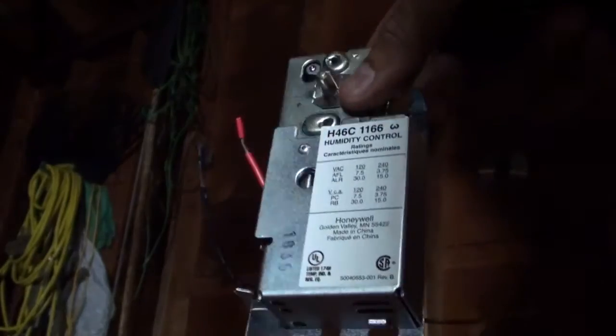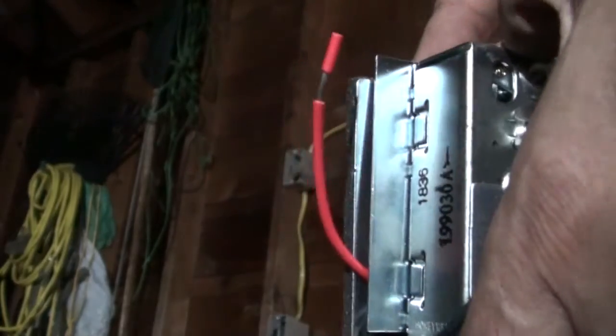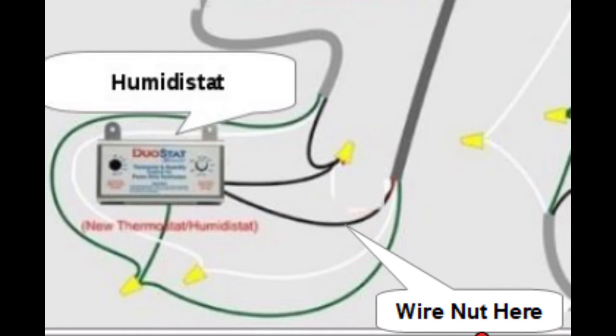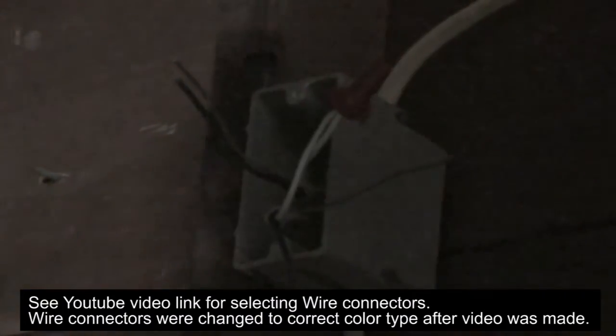So that's done. So I'm going to show you how I'm going to mount this humidistat. It's a little different. It's not like a switch. It's going to occupy a lot of space in that little switch box. But I have a plate that goes behind it. So I'm going to have to put the white wires together in the box. So I got the white wires connected together.